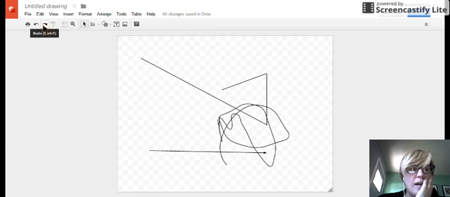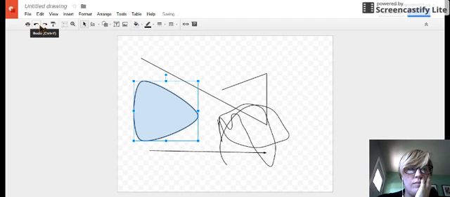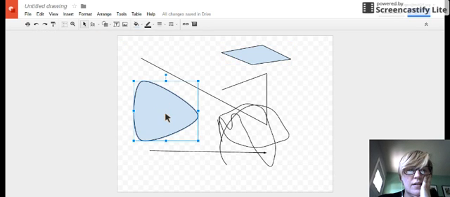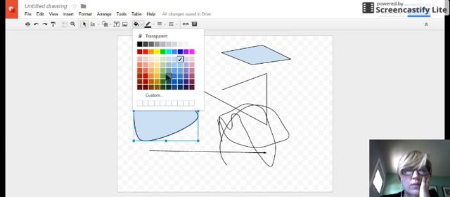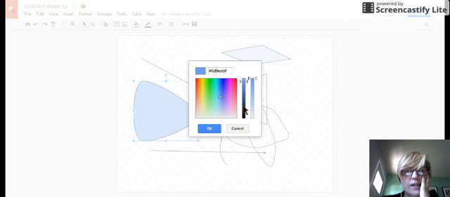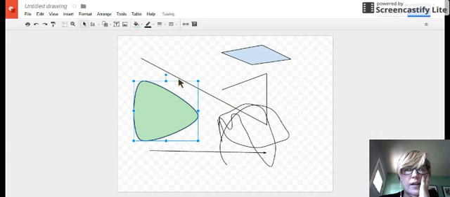Another thing, let's say I accidentally did that. I can do redo and get that back, undo, and I get my things back. Okay, undo and redo. Those are right there. Now, let's say I do not like the color that this is. I'm going to click on whatever shape it is, and then up here on the fill color, I can totally change what I want my fill color to be. You can even click on custom and change to a custom color that you like.